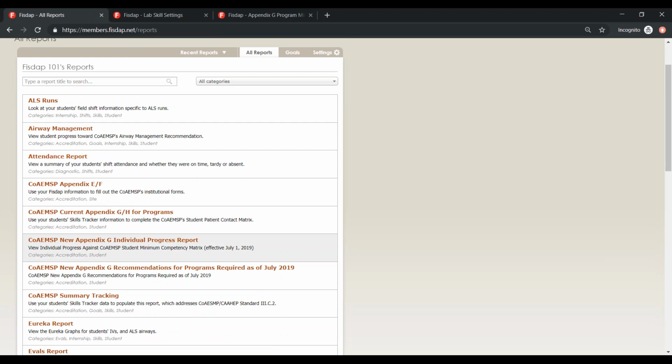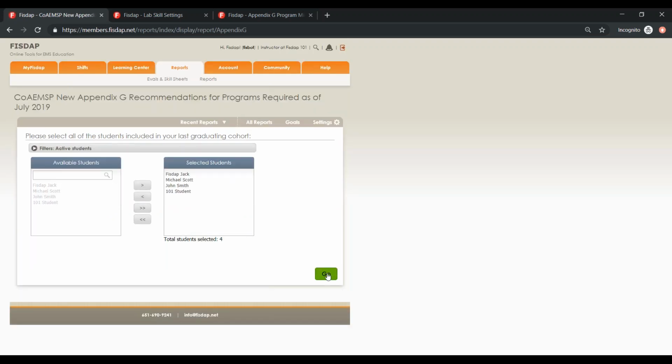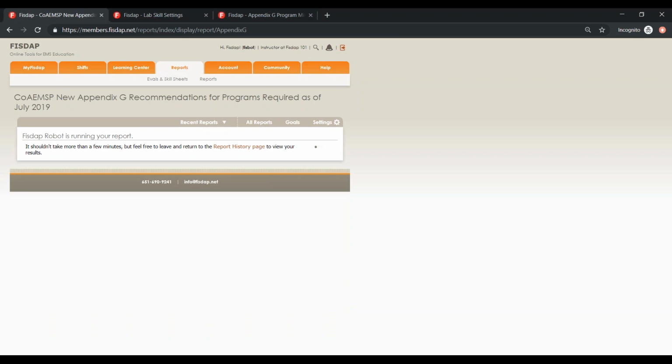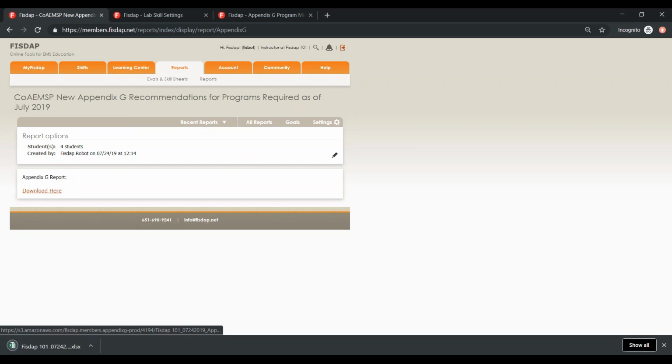So we actually have essentially 2 new reports for the Appendix G. One is the group report, which will do your whole program. It will have the averages and the range for Table 1, and it will spit out the Excel file itself. Just to show you what that looks like, let's say we ran it for all my students in this program. It shouldn't take too long because these students don't have very many skills. And then there you go. It doesn't even display it in the system. It just has an Excel that you can download, and that is what you can essentially use for COAMs.